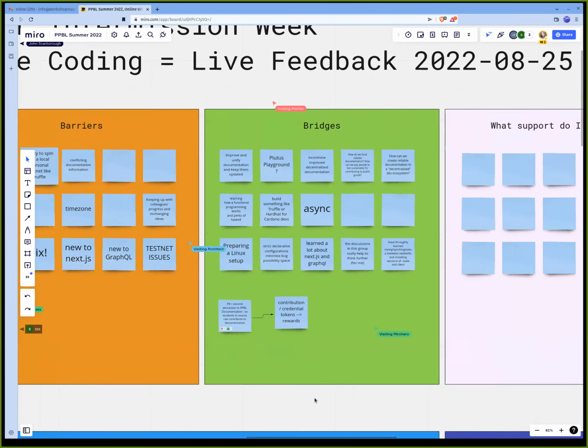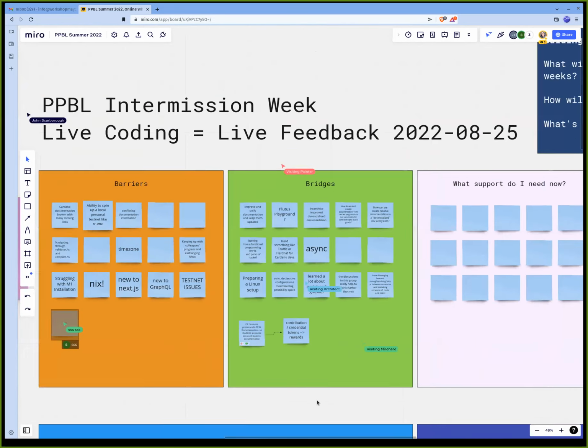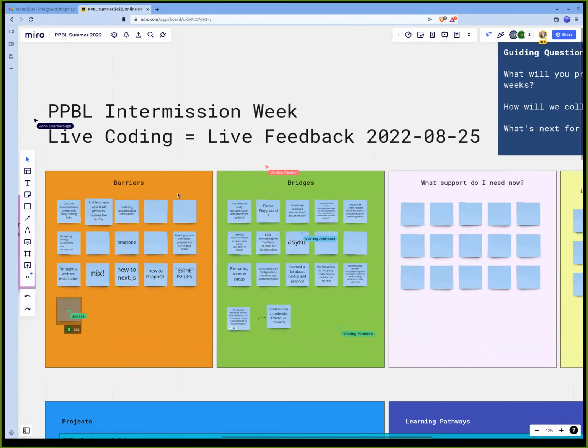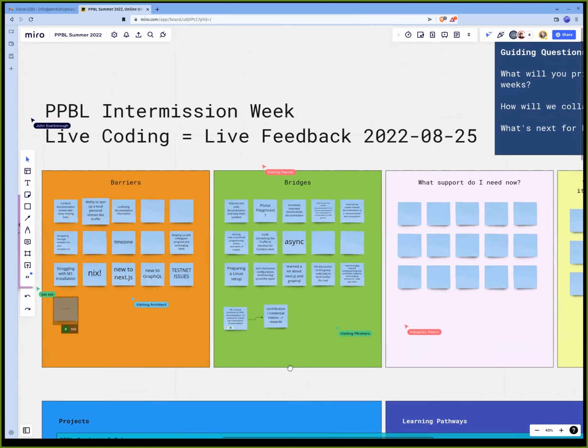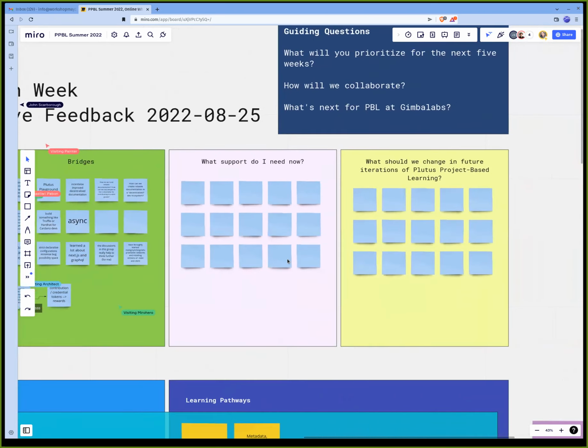Okay. So zooming out, we can continue to establish barriers and bridges. If anybody feels the need to rearrange and draw different connections here, this is your board, okay? This is a place where we can plan together with the goal of setting clear priorities for ourselves and for each other. But let's drill down a little bit, okay?